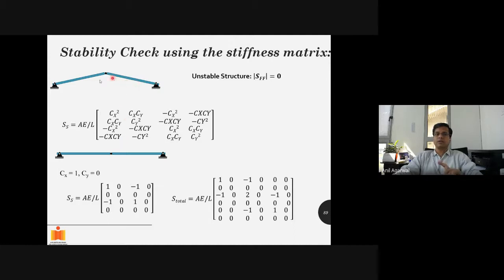here it is stable and here it is unstable. So for example, here if I apply a load, this will resist that load by compression in the two members. But if I apply any load here, no matter how much force these members apply, their vertical component will always be zero. So until it deforms quite significantly, and that is what its mechanism is. Until it turns into a mechanism, it will not be able to resist any load. Okay, agreed? So until it deforms quite significantly, it cannot resist the load. That's why it is an unstable problem.